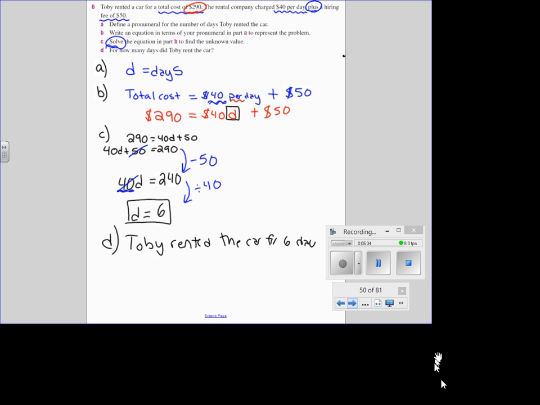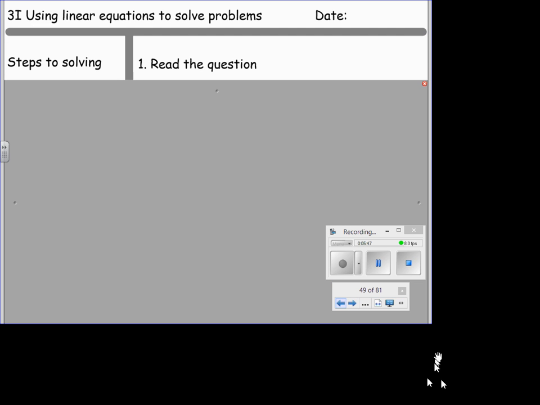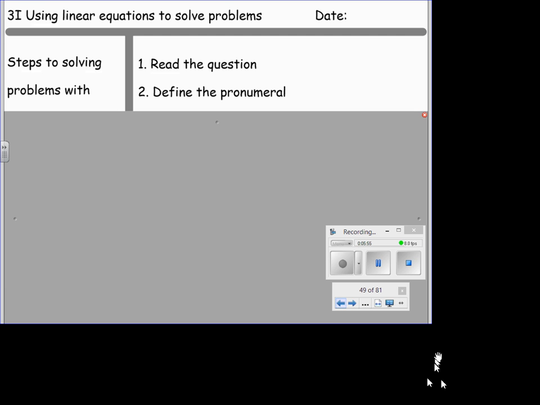Now there are a lot of steps that go into a question like this. So we have a couple steps that we can write down to identify exactly how we would go through a question like this. And the first one is always to read the question carefully, okay? So write down your steps so that you guys don't forget. Read the question carefully. Usually you'll be prompted, but a lot of times your second step is going to be to define a pronumeral. So if you're not prompted, try to define a pronumeral to represent the unknown part of the question.